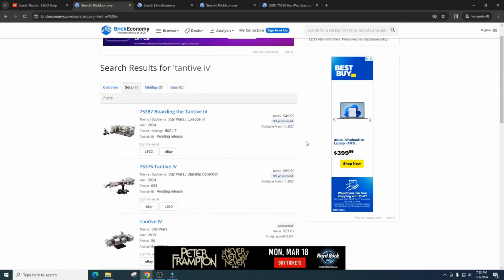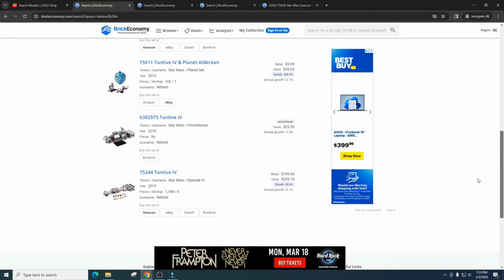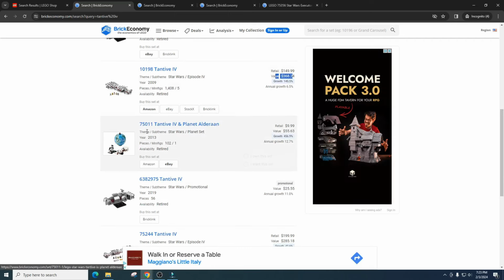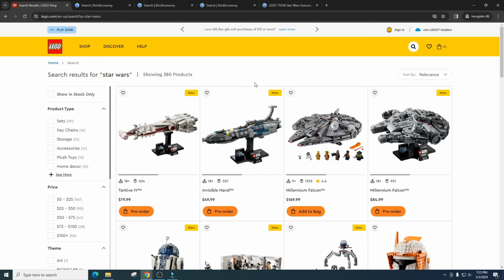So it's not an iconic ship like the Millennium Falcon scale, but it's still an awesome ship. It's known, and really it's great that there's not a lot of sets, so this set has a lot of potential for it. Are they doing insane prices? No, but we're doing almost double in price, except for this one. So I think this set could do probably maybe first or second in the list. It's really hard to determine which one's going to do the best out of all of them, but I've got a few ideas. I'm going to talk about that once I go over the rest.